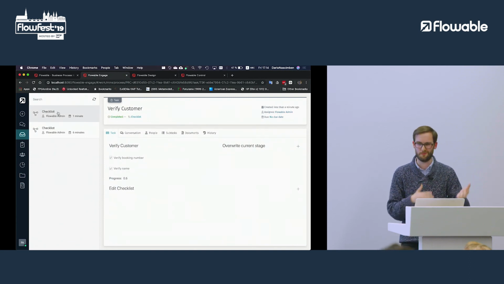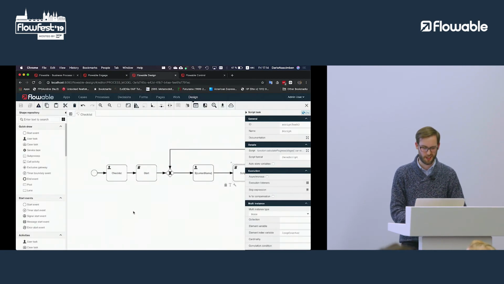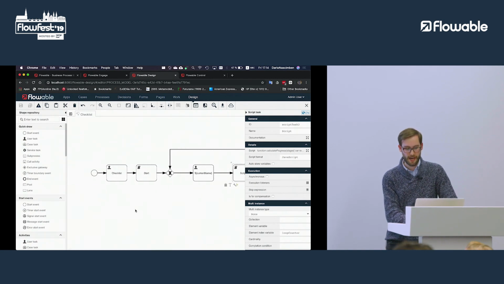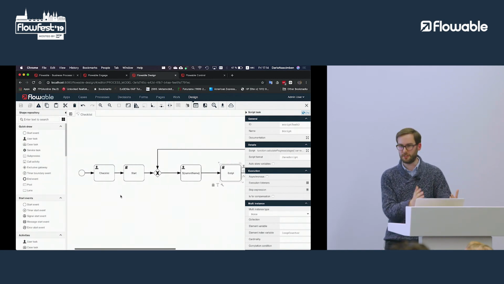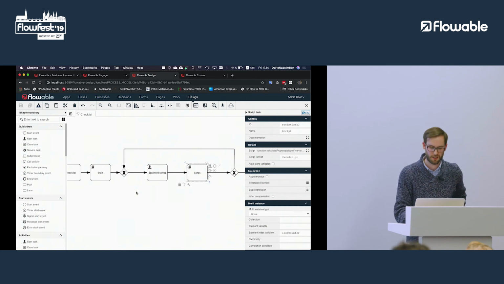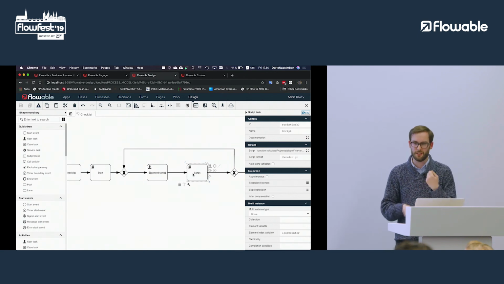So when the system understands, what we have here in my checklist is basically a really simple process where we have the checklist form that we see, and we have some scripts that are actually the engine of our checklist, and we have a user task that keeps looping, and this script basically is changing the variable that then gets displayed on the form.